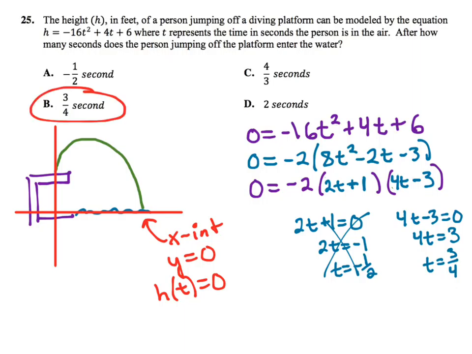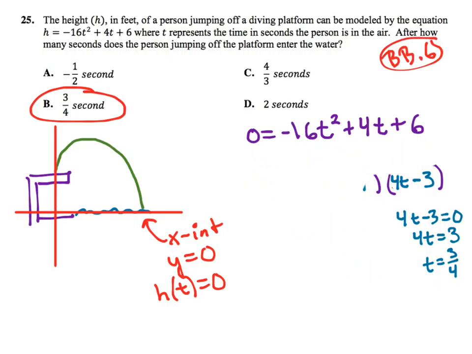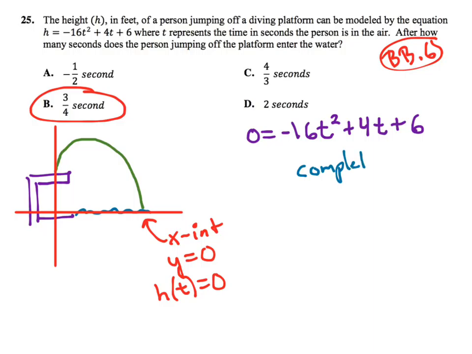There's my answer. But Miss Decker, couldn't I just use the quadratic formula? Sure, here we go. Quadratic formula. I could also complete the square, actually, right? I could. I don't know why I'd want to, but I could. And there we go, quadratic formula. So A, B, and C.